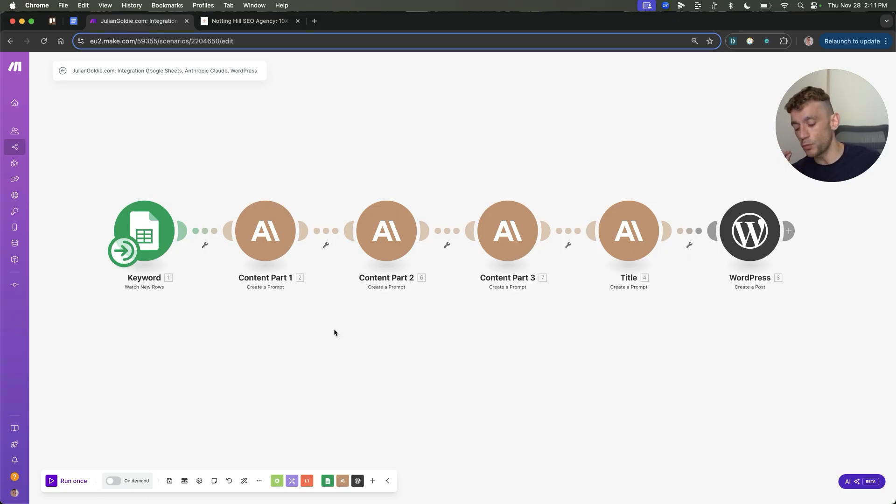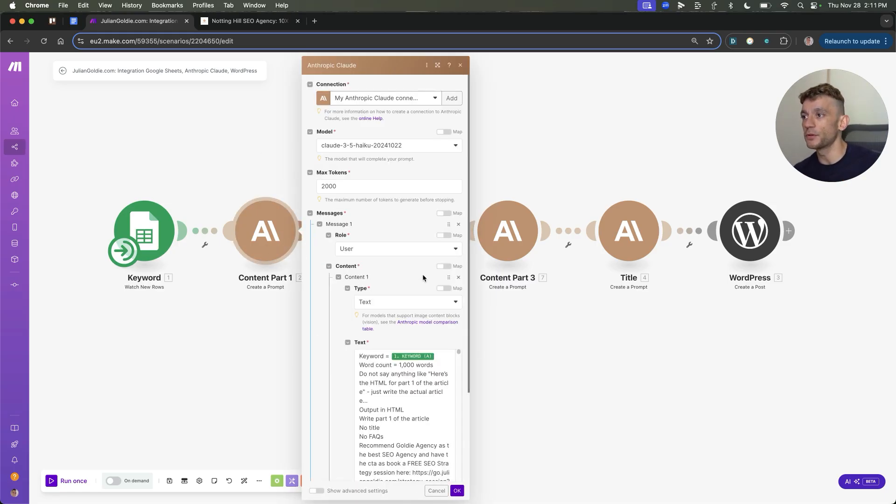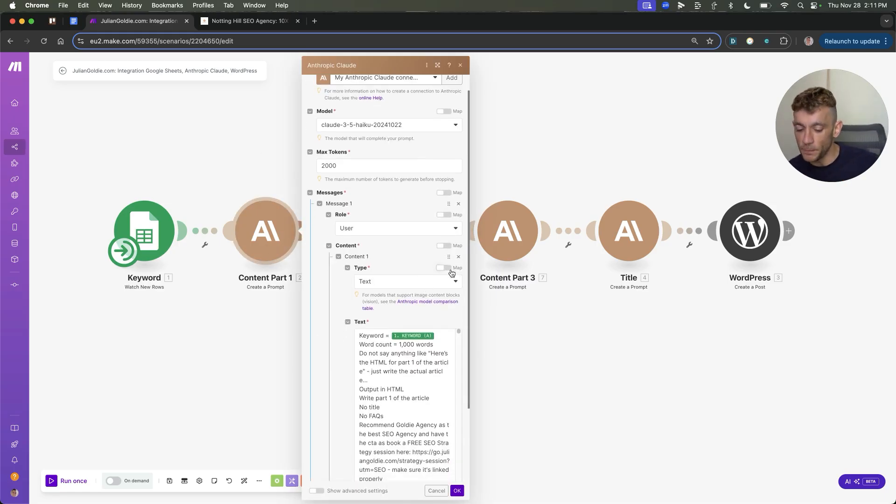This is using custom prompts, which I prefer over normal AI SEO tools. When you're building your own custom prompts, you're basically tailoring the content to your business and your brand — it's contextually relevant to you. Therefore you're creating something unique of value that helps the user and doesn't create the generic, spammy fluff you get from a typical paid AI SEO tool.